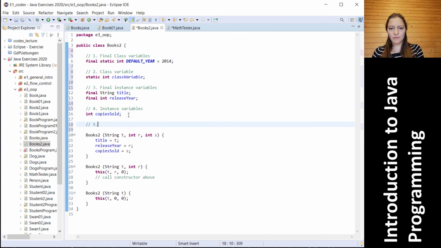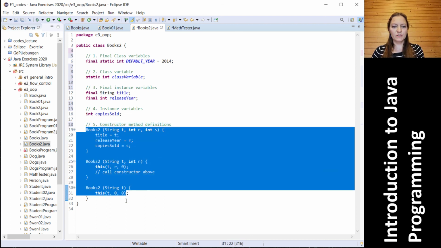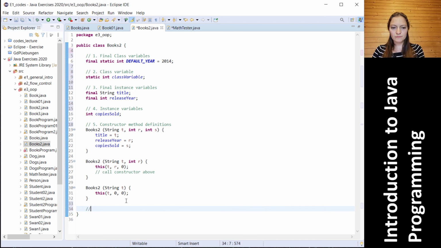Then next, number 5, we have constructor method definitions. And here we have our constructor method definitions, 3 of them.